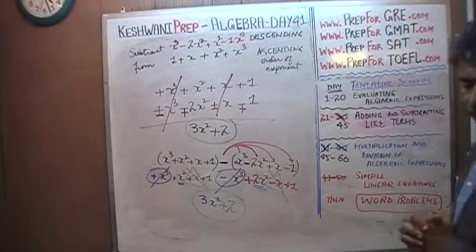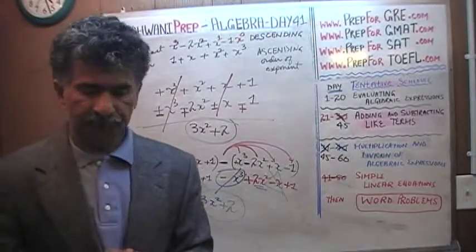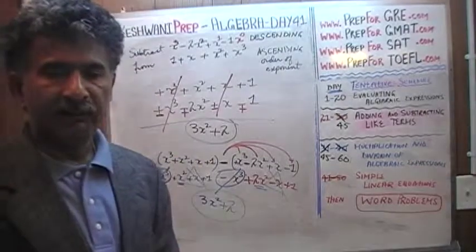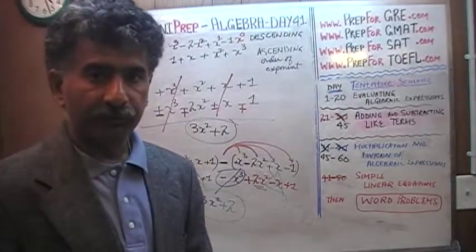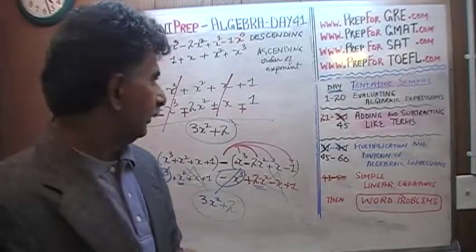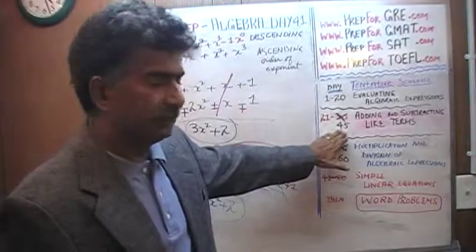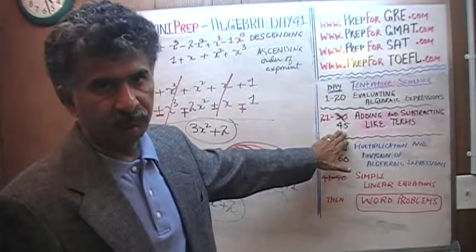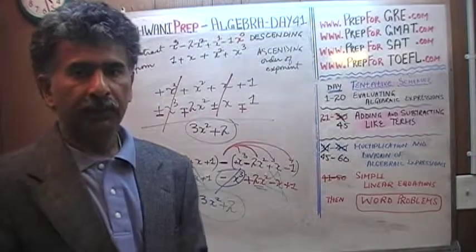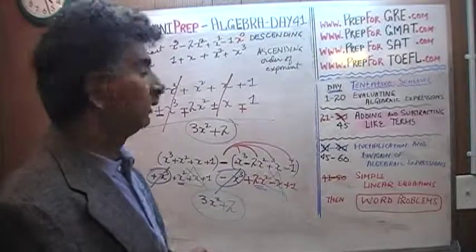No, we are done for today. I will do one problem each day because there is a lot to learn here and I don't want to rush through it. You take your time, you learn it properly, you do it once, you do it properly, and then you're done. Don't try to do it in a hurry. I'll see you tomorrow on day number 42. And if this 45 has to be changed to 50, then so be it. Alright? We're not in a hurry. We are here to learn. We're not here to do problems. There's a difference. I'll see you tomorrow on day number 42.